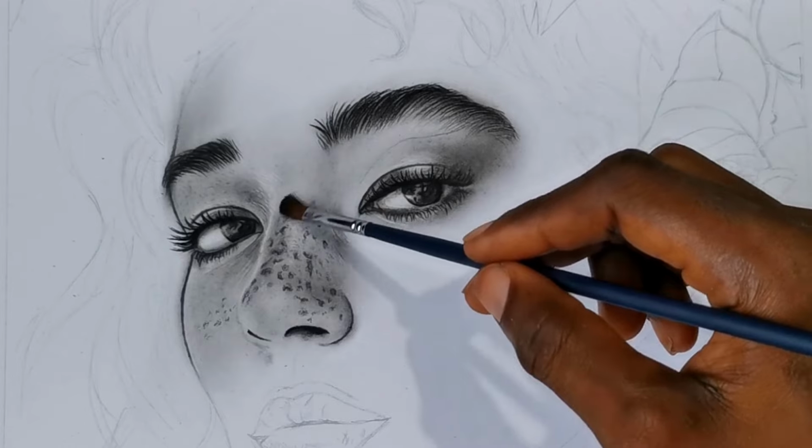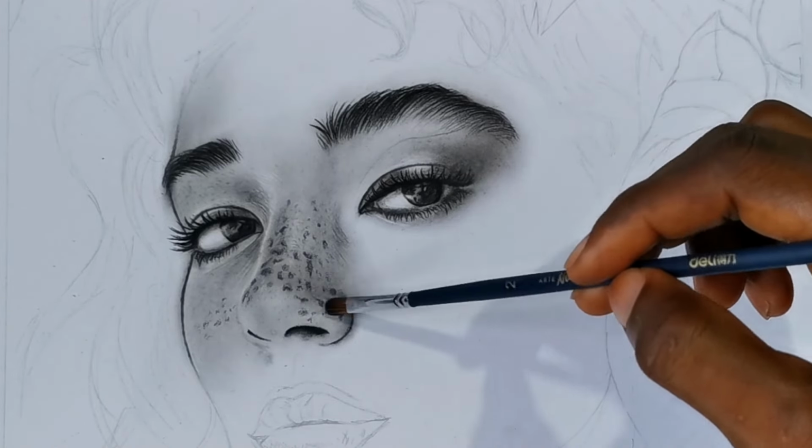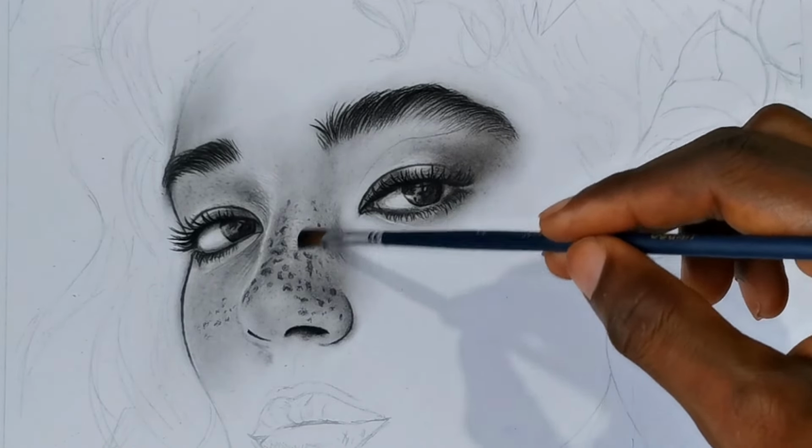Use a soft brush to blend the freckles gently. This will enhance the texture and details, giving the freckles a softer finish.